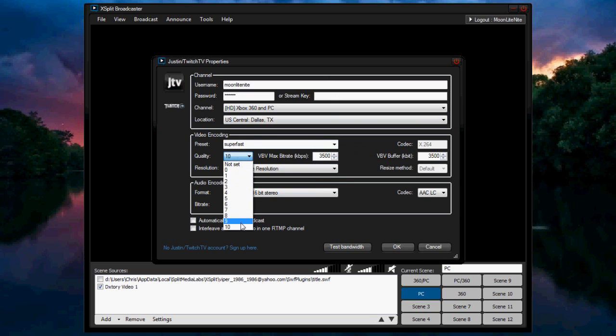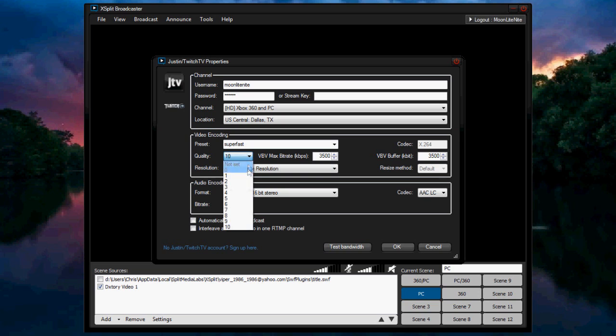The quality option will affect video artifacting. Say you do hit this max bitrate here. What artifacting will do is lower the quality of the video before it hits the max number. That way you don't cap off. You don't reach the max number quite. Most people, I believe, in the forum say use between 6 and 8. I use 10 because I hate artifacting.